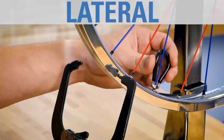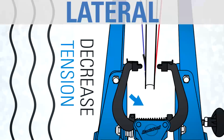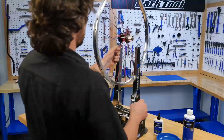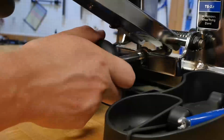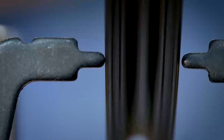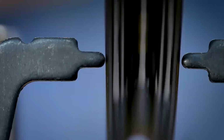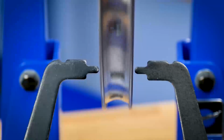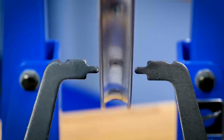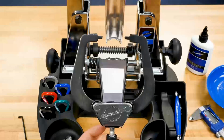Lateral truing is the side-to-side correction of wobbles or lateral deviations as the wheel spins. When truing wheels, generally begin by first correcting the lateral or side-to-side aspect. If we watch here at the truing stand indicator, we can see this slight side-to-side motion. This wheel, we would say, has adequate lateral truing. But this rim has quite a bit of lateral error.